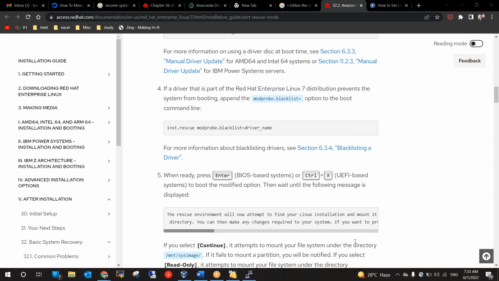Sir, hello. When I host the website, sir, it's not open. It requires the firewall to be stopped. So how can I access the website without stopping the firewall? Sir, you don't need to stop the firewall. You need to add the rule in the firewall and reload the firewall. That's it. You need not stop the firewall.